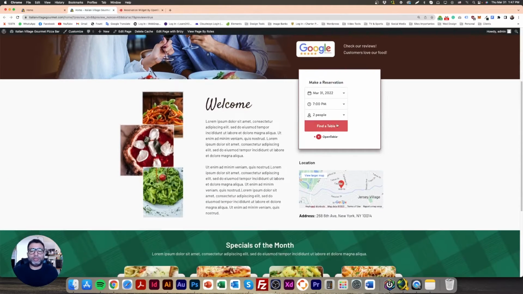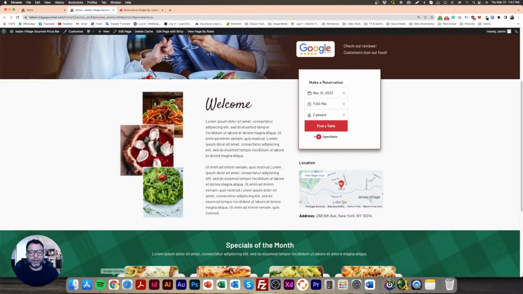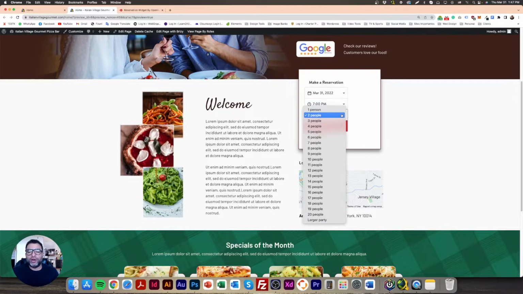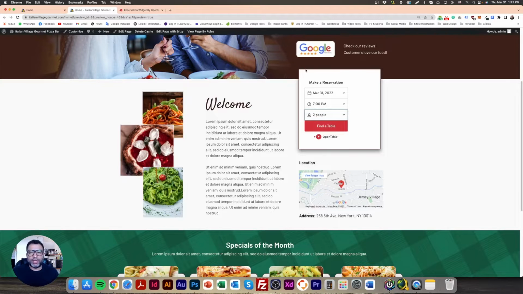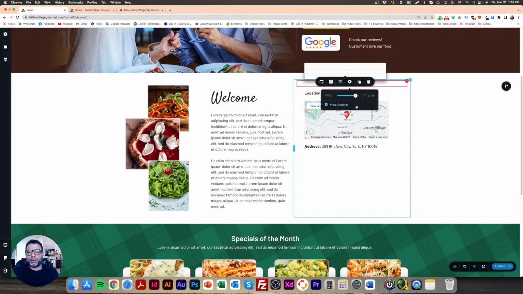Look at that. It's perfect. It's exactly what we're looking for. Look at this one from Photoshop and look at this one right now, a real working functional reservation software. This application should be at the center of the box. So let's do it. Just click here and select the center. It's right here. Just push to the center, and now it's 100%.